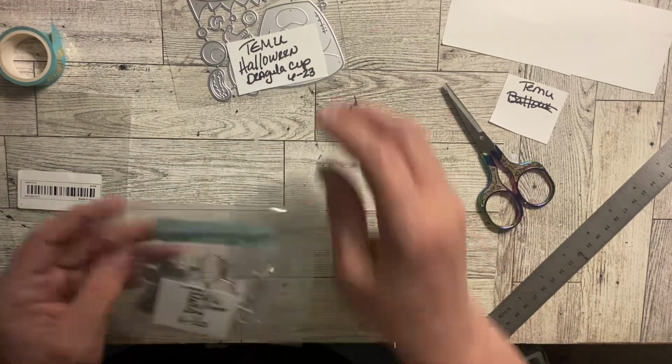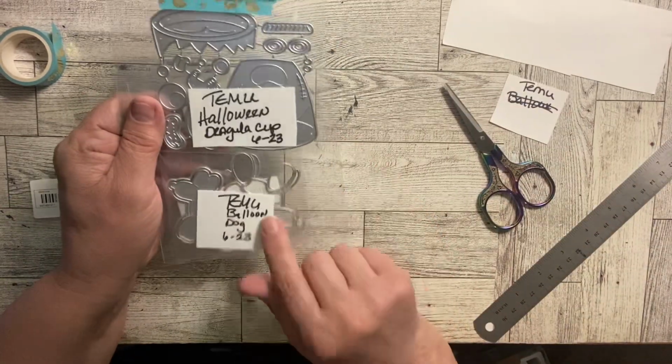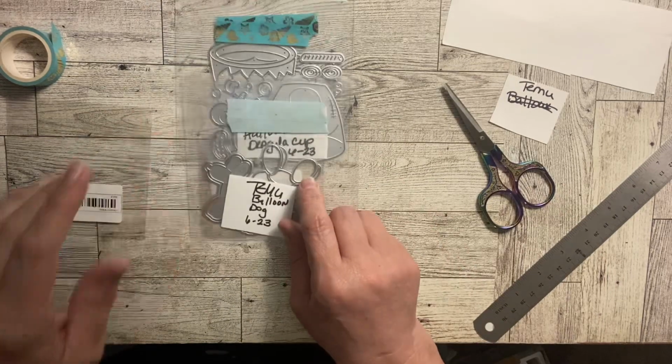And you're in there. Okay, so now I'll take these and I will put them in my Halloween and in my everyday, is what I call this one here.